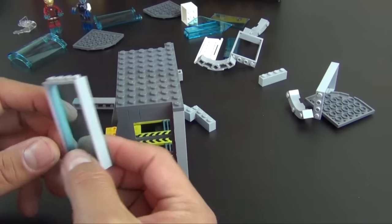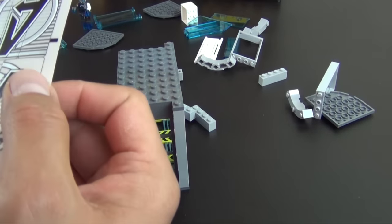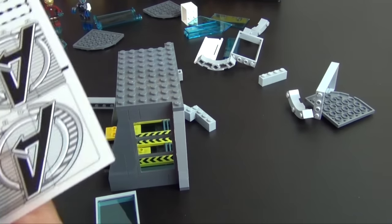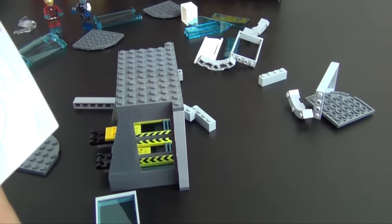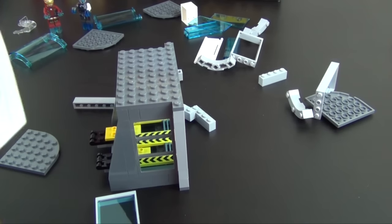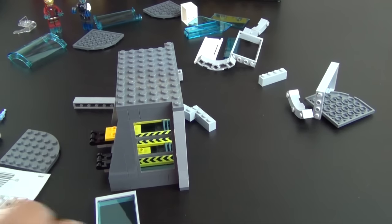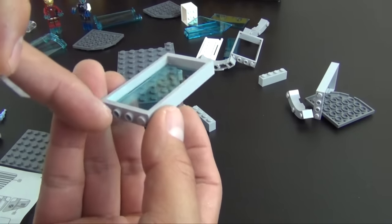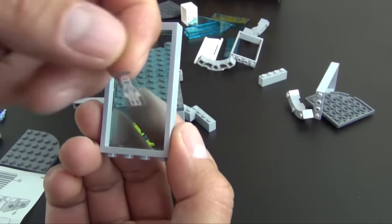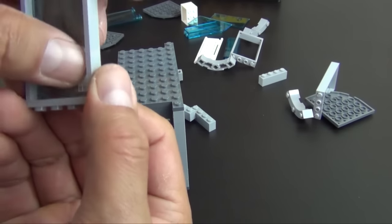Frame with a window panel in it. This gets a sticker. Trying to figure out which one. Alright. So they have this oriented kind of funny. They show it like this with the studs facing down and the sticker facing up. And the sticker goes there.